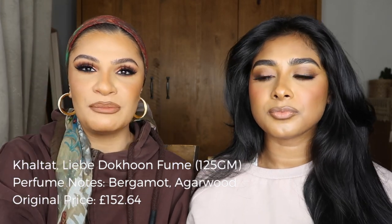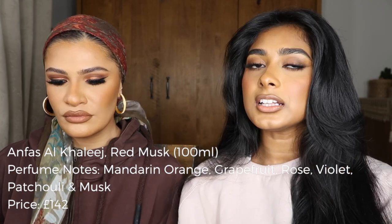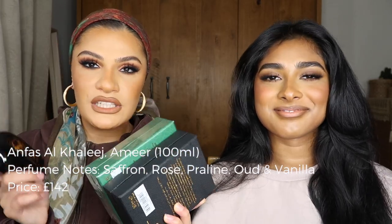The next brand is called Anfers Al Khalij — great because it's actually affordable and comes in 100ml bottles. I bought three. The first is called Red Musk, and the second is Shumukh Al Khalij — that one is a fresher smell because my friend doesn't like musky scents, though it still has a nice richness. If the name has 'khalij' in it, you just know it's going to be thick. These are 100ml each, made in the UAE. The one I bought for myself is called Amir — and with the buy-two-get-one-half-price offer, it was almost free.